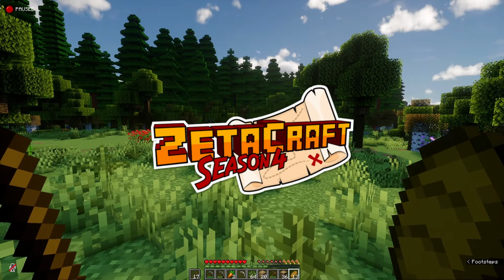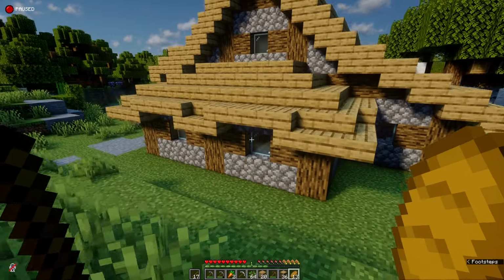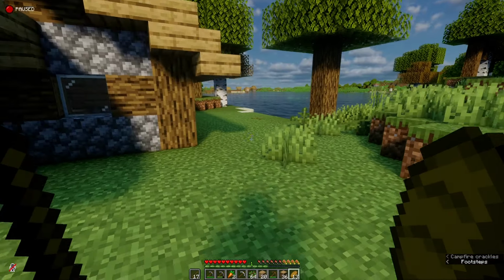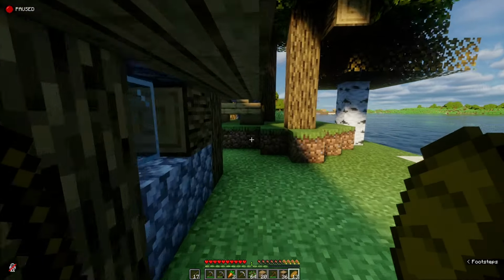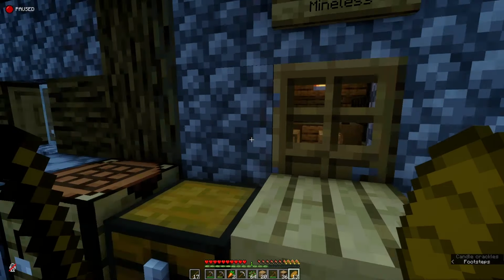Cleared this area, which I'm calling the back 40 of our starter area. We have claimed this tavern as our own, and we trapped the villagers inside, and we did that for a reason. Of course, everybody knows the reason. We want to breed them up and make an iron farm.